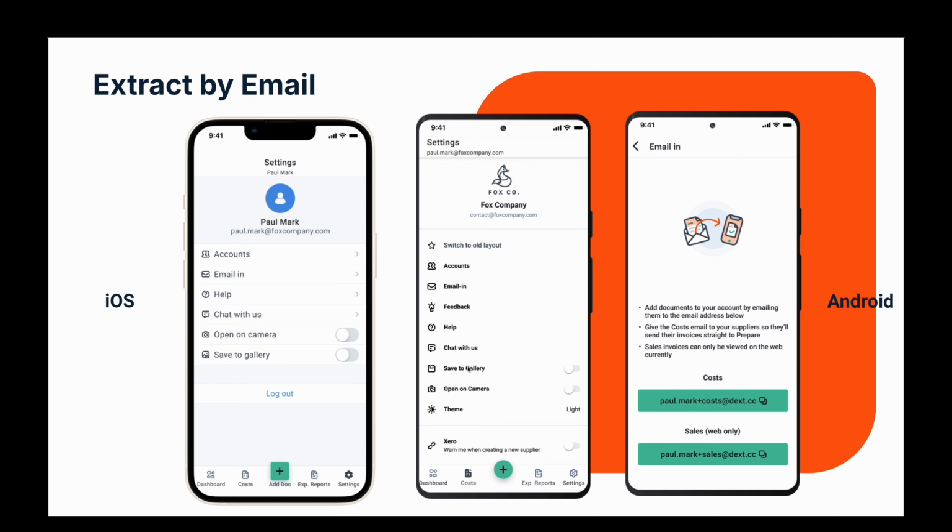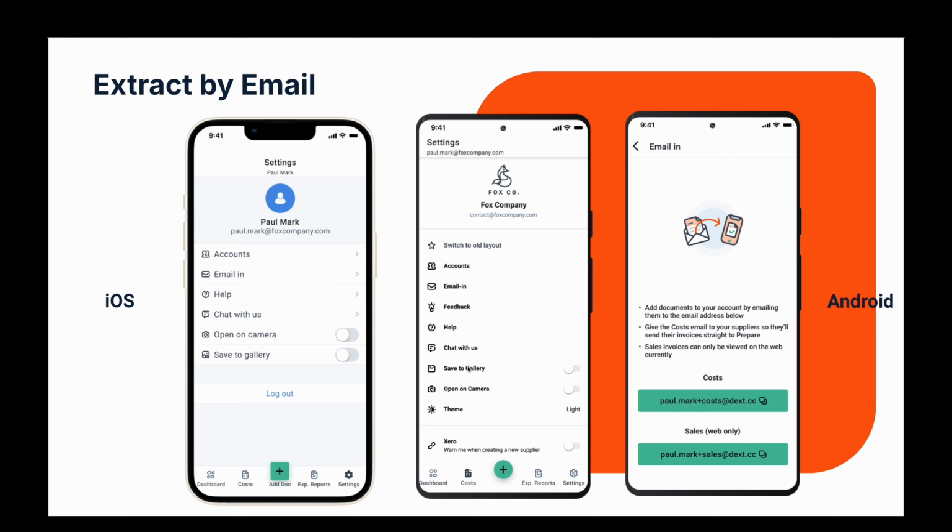Now moving on to the next submission method, emailing items in. If you receive invoices from suppliers, you can actually take those invoices and use your email application. You don't need to print them out or send them through traditional mail to your bookkeeper. Instead, you can just forward them to Dext, so that way they can access your information and the items.